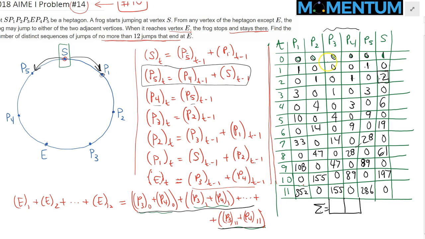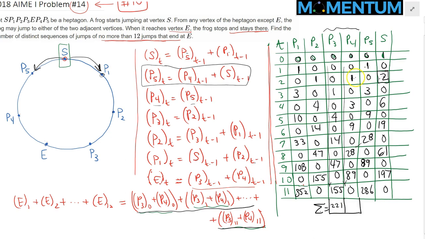Now all we need is to sum the P3s here and then the P4s and add those numbers up, right? So we have 1 plus 4 is 5, 19, 66 plus 155 is, I believe, 221.